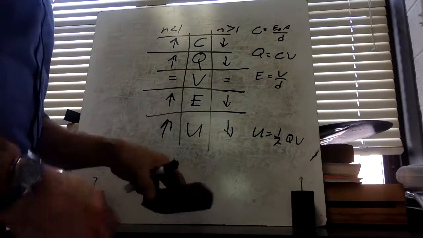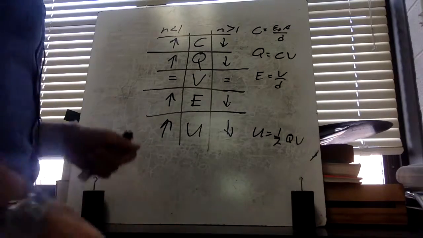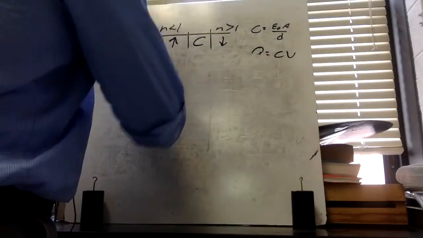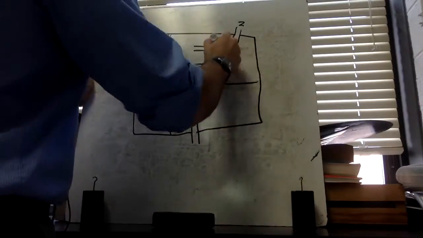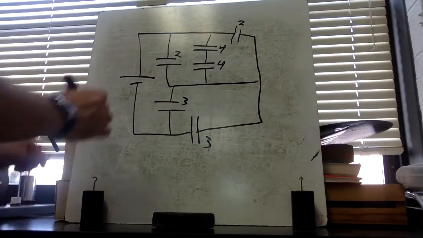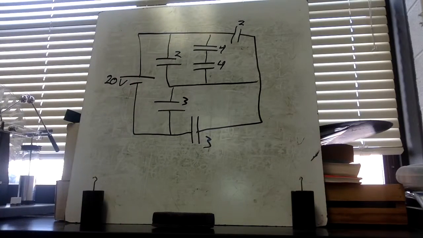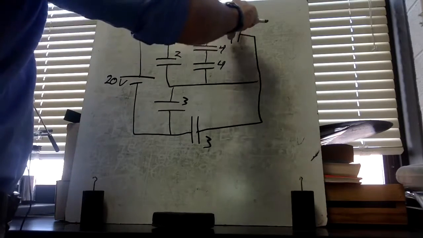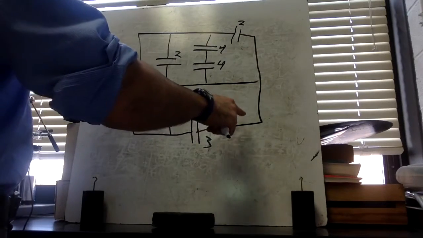Okay, and so now what we want to find is the potential difference between A and B in this last kind of example. And so let's draw this circuit so we can analyze it. So if this thing is 20 volts, let's see, how are all of these connected? These are all connected in parallel to each other, right? And these two are connected in series to each other.